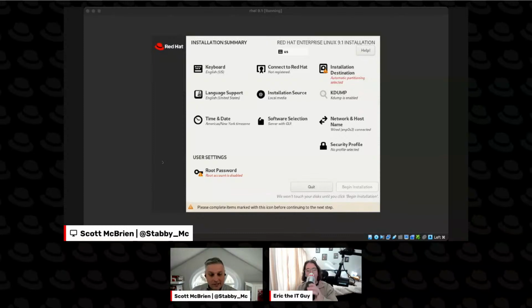Just that when we talk about a step-by-step install, we selected the language for the installer, which got populated here into the keyboard and language support in the hub and spoke. And then the only other questions we have to answer are where we want to install it. So it's going to ask us some disk layout questions, and the root password, or creating a user account on the system if you're not going to have a root user. After we answer those two questions, we can click begin the install and it'll install, right? So as far as getting from nothing to installed system, it's a couple of questions. But there's other things that you might want to customize down in these sub selections, and that's what we're going to spend some time talking about in the deeper dive.